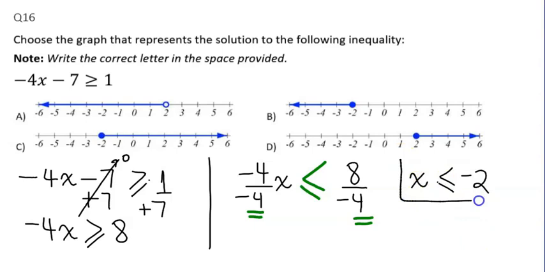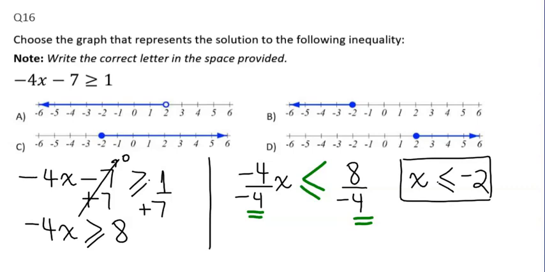Which is your answer? This is the number line notation. A, B, C, or D? Pay attention. I want the numbers that are less or equal negative 2. Which one? And equal. A, B, C, or D? B, right? So the equal makes my negative 2 be a closed dot. And less than is to the left, right?